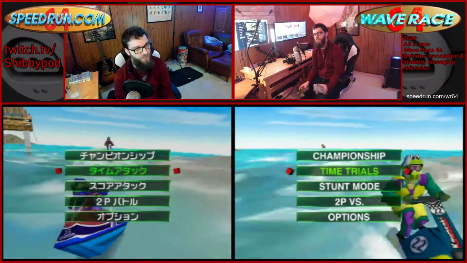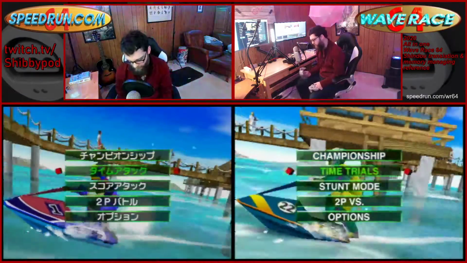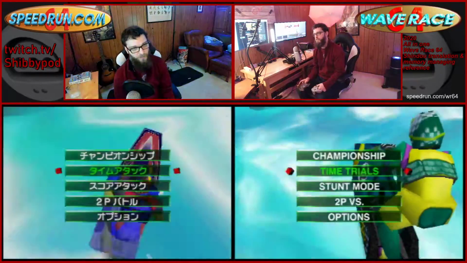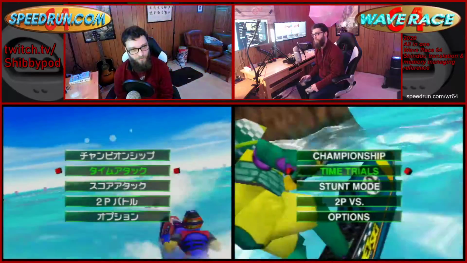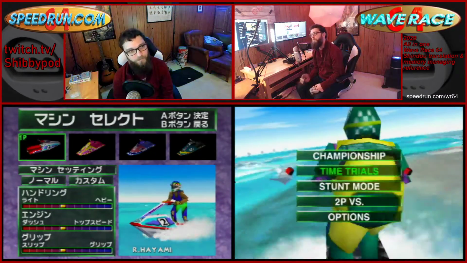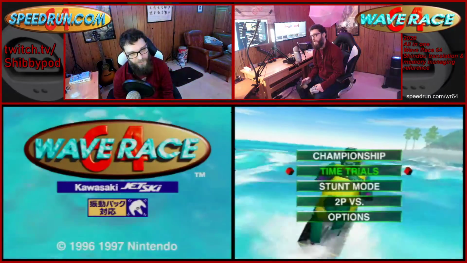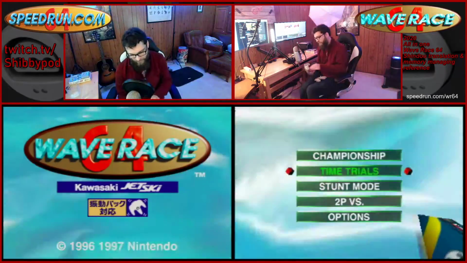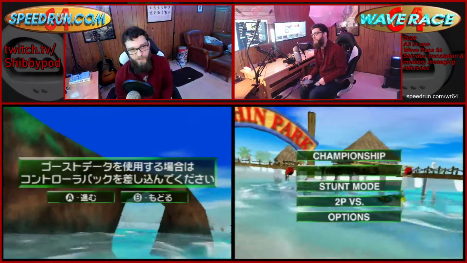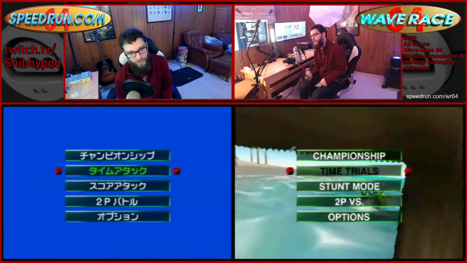So of course we've got time trials. This does not give you another menu, but it is interesting to know that if you are playing on Shindu, it will also prompt you here if you don't have a memory card in it when going into time trial. For example, I'll take my memory pack out, and here it prompts me to put the memory pack in instead of going right into time trial.